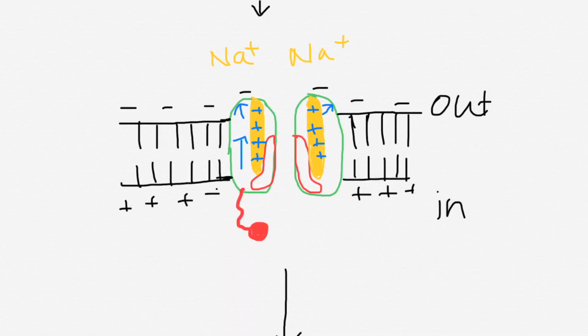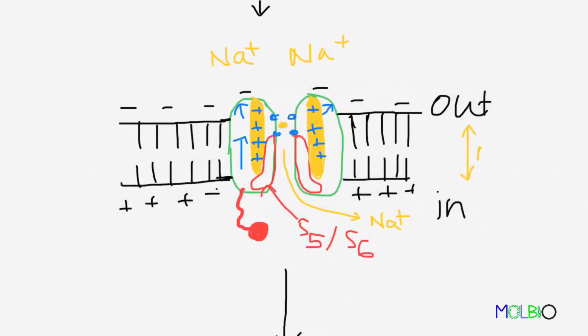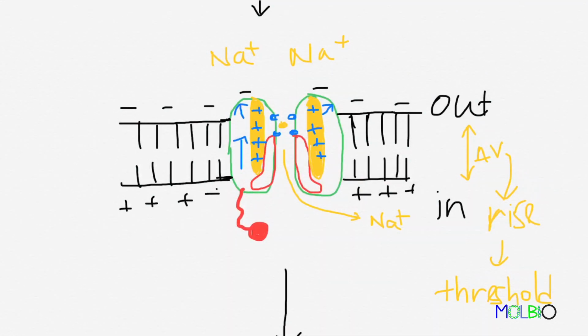Now this gate or the pore is composed of S5 and S6 helix as usual, and it will also have an ion filter, which will be oxygen atoms arranged in a way so that they will stabilize only sodium ion. Potassium, because of its larger size, cannot enter, but sodium can. But when sodium enters into the cell, the positive charge inside the cell will increase, and as sodium keeps entering, the potential difference will keep rising. It will rise and rise till it reaches a threshold. Now what is this threshold? We'll talk about it later.